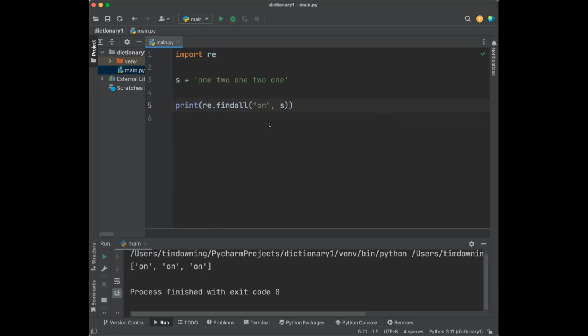If we do it for WO, it's 2 instances there. If we do it for simply the space, we find we've got 4 instances there. So we can have a print on the length of this output. And we can see there we have the number of matches we have there, 4. If we do it for something that's not inside there, like Z, we get nothing. No length is returned. So we can use this for pattern matching in different areas. So that's the end of this video.